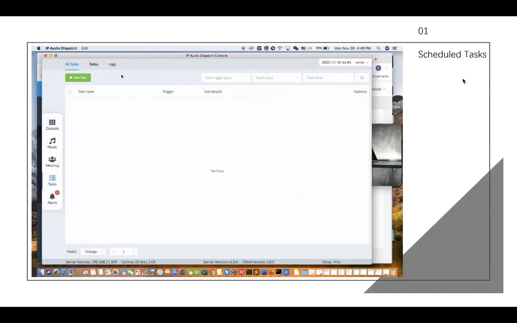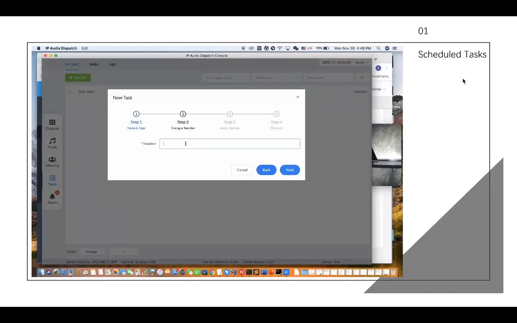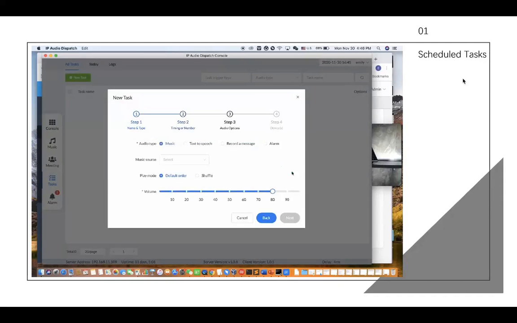The last task type would be the dial number. So let's do task 3 here, and the number, let's give it 1024. Next, let's do music, and we can choose the playlist 1. Make the volume 54, and click on next.